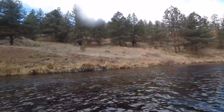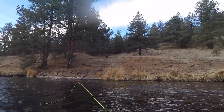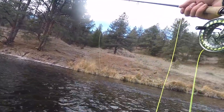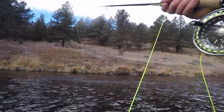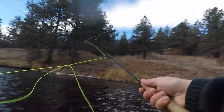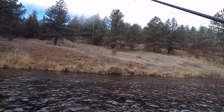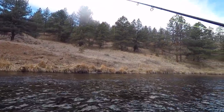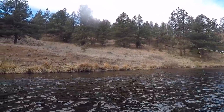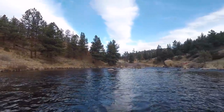Oh, there was one right there and I missed him. I might have missed my shot on that fish — hopefully not. Wintertime, we practice setting on everything, because the light bites are going to be the ones where you could catch a fish. But if you don't set the hook on everything — the takes from these fish are just so subtle.